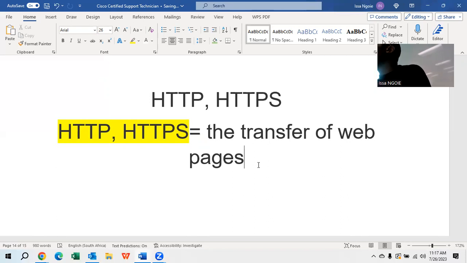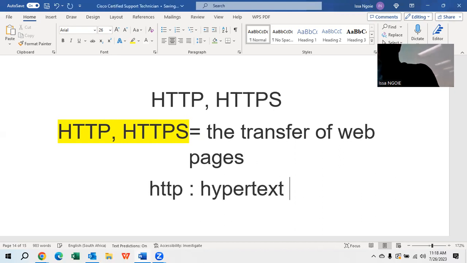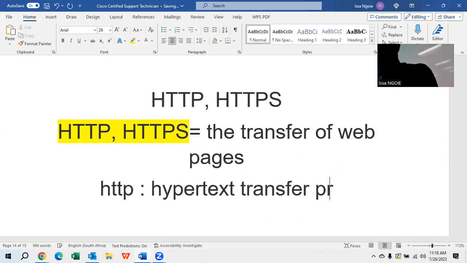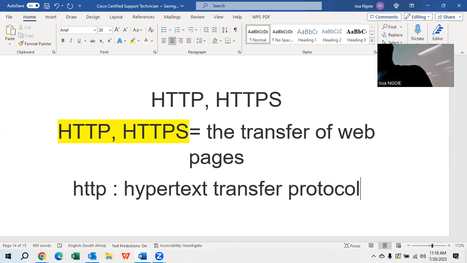But how can you reach them properly? How can you receive them? There must be a protocol that does the job, in order for you to receive them properly. And those protocols are HTTP and HTTPS. If you go to your router, you go to firewall, you can block HTTP and HTTPS. Means you won't receive the web pages, right? So HTTP means what, guys? Hypertext transfer protocol, right? They will ask you sometimes this question.